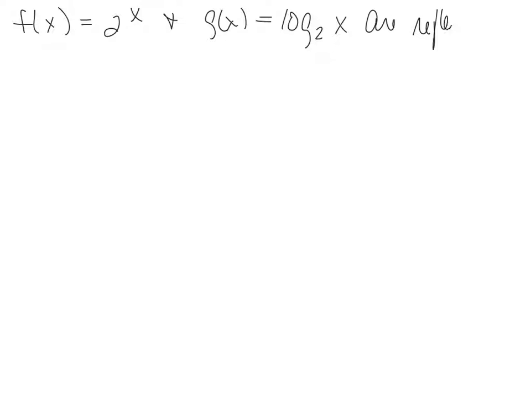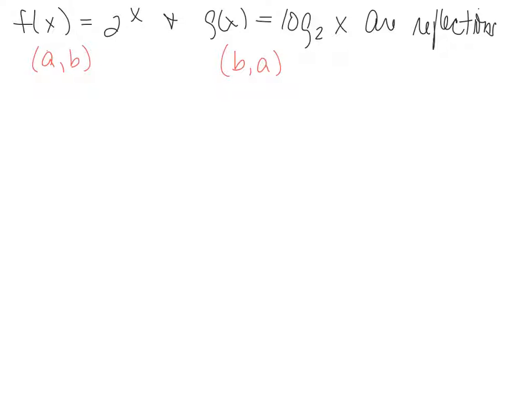But before we do that, we can actually use our logarithm rules to explain why f of x equals 2 to the x and g of x equals log base 2 of x are reflections of each other. So let's talk about that for a second. We're actually going to look at points. We're going to look at point AB on the exponential graph and point BA on the logarithm graph.